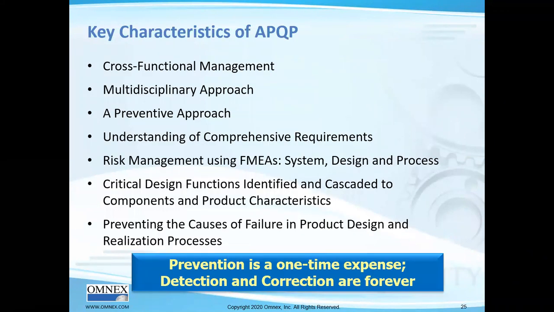Okay. So some of the key characteristics of APQP, which is AS9145, you need to have a cross-functional team, cross-functional management. You've got to have a multidisciplinary approach. You cannot do these things alone in a vacuum. It will not work. It will not turn out very well. Believe me, I've tried the hard way. If you follow the guidance and you follow the steps and you follow the training, it works out great. You try and do it on your own in your own way, APQP does not turn out very well.